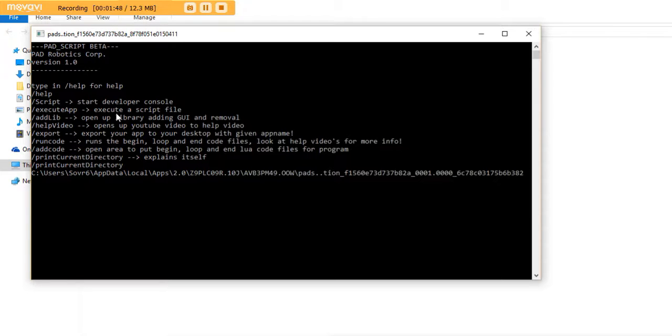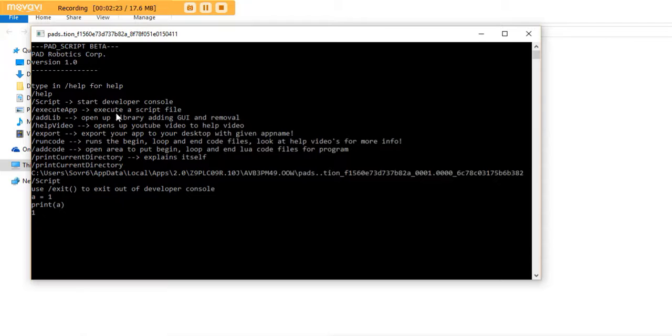Okay, so let's start off by figuring out how the scripting works. Now, as you can see right off the bat, there's the /exit parentheses to exit the developer console or the scripting console. And it's just like normal Lua, so we could do a equals 1, and then print a, and that would be 1. You could do all sorts of different functions in here. And then there is the execute app. Execute app basically executes a script file.